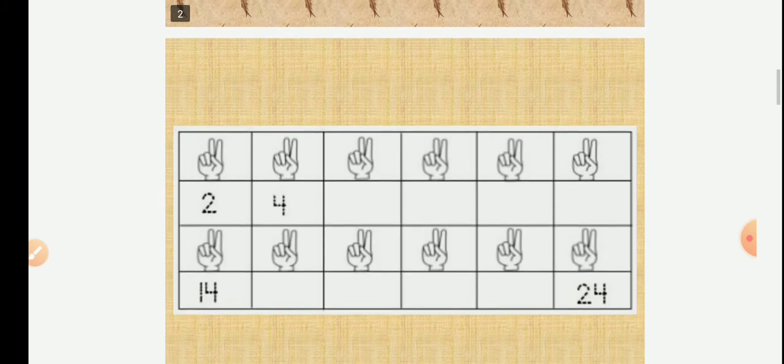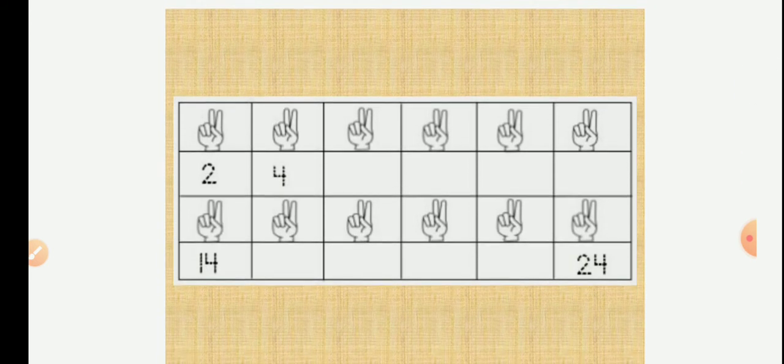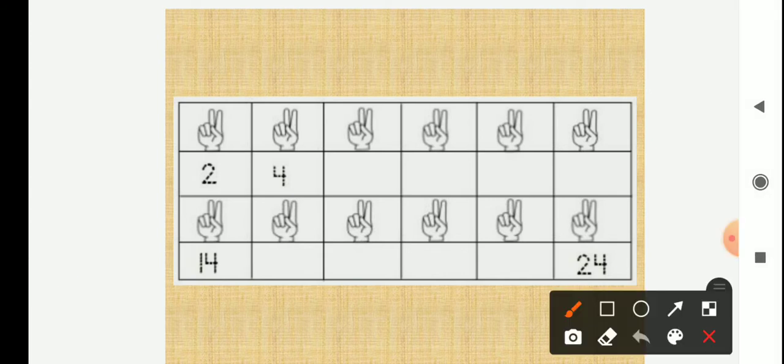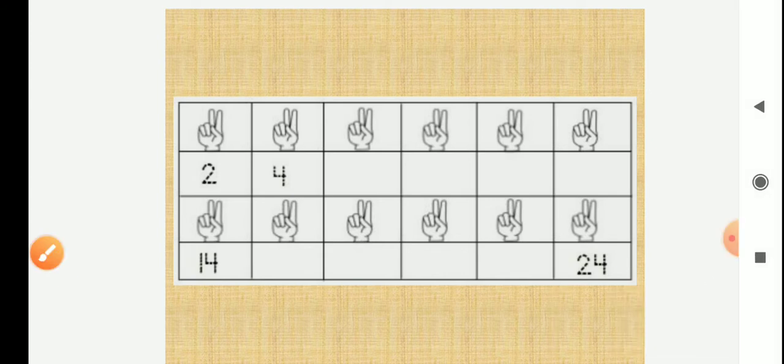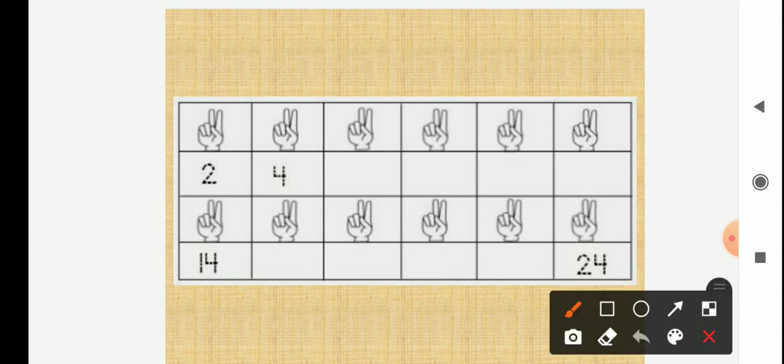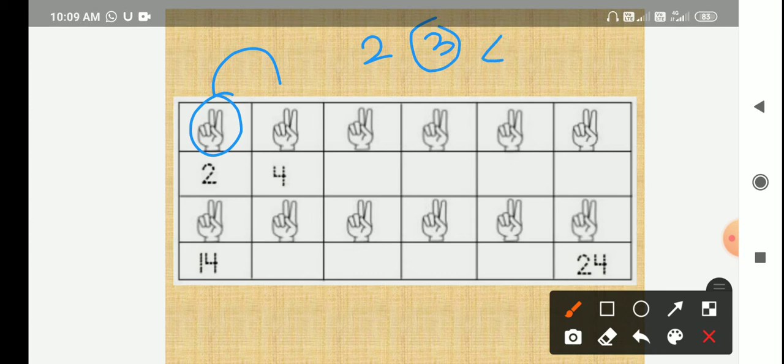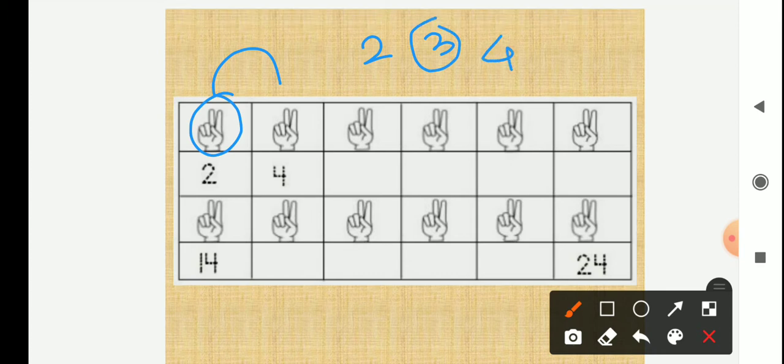Now, observe this picture carefully. Each picture shows two fingers. Correct? So, see here, first two. In that, we move forward by number two, meaning we skip. Skip means what? We have to skip number 3 and we reach number 4. Okay. So here 2 plus 2 is 4. Then we skip number 5 and reach number 6.